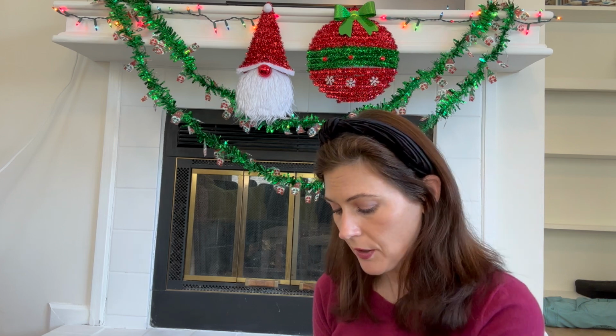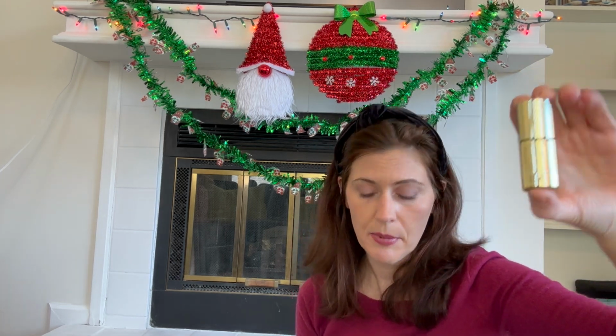And there are a couple things you could do if you want to upgrade her little manicure kit in her stocking. There is a nail strengthener that I really like. It does stain your nail beds a little bit, but it's easy to buff that out. This will make her nails nice and strong. There is a nail primer. If she likes a base coat, I don't actually like a base coat. I have this by accident. Someone gave it to me. I don't even use it, but girls who like a primer, that's a great option. And then there is a quick dry top coat. All of those things work really well with this polish, and you can have just a gorgeous manicure that lasts for quite a while.